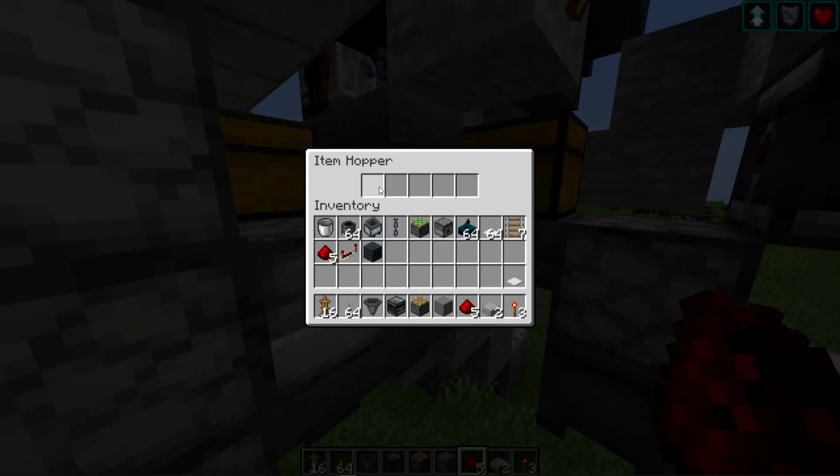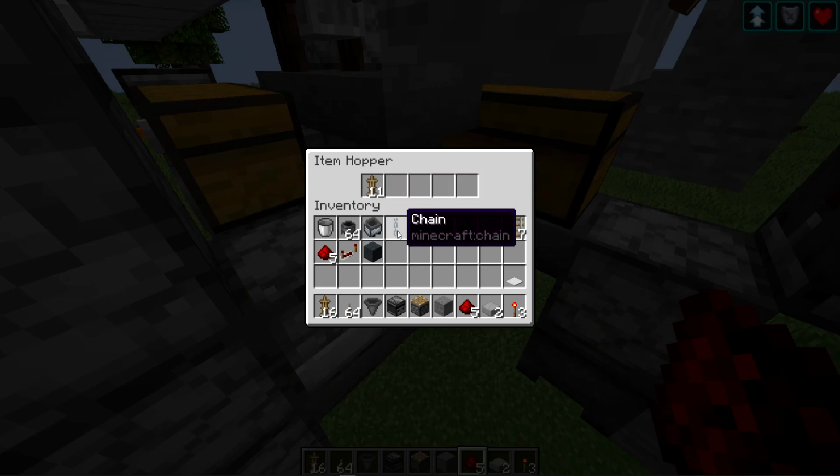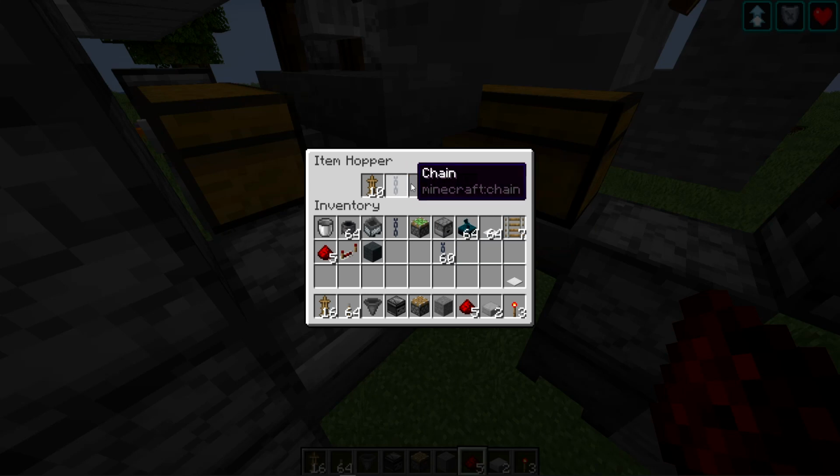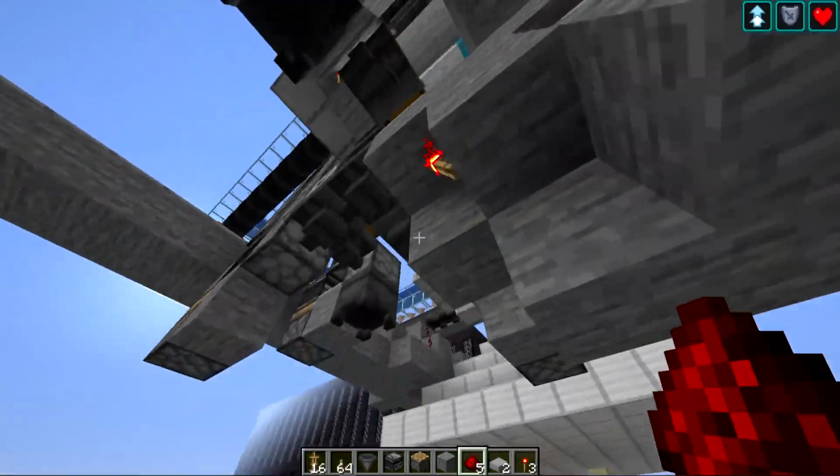You can see a bunch of junk ended up down here. What you want is armor stands to be in this slot. And then you want some random item to be in this slot. If you're afraid that somebody's going to jam the system, you can put in written books like I did here.